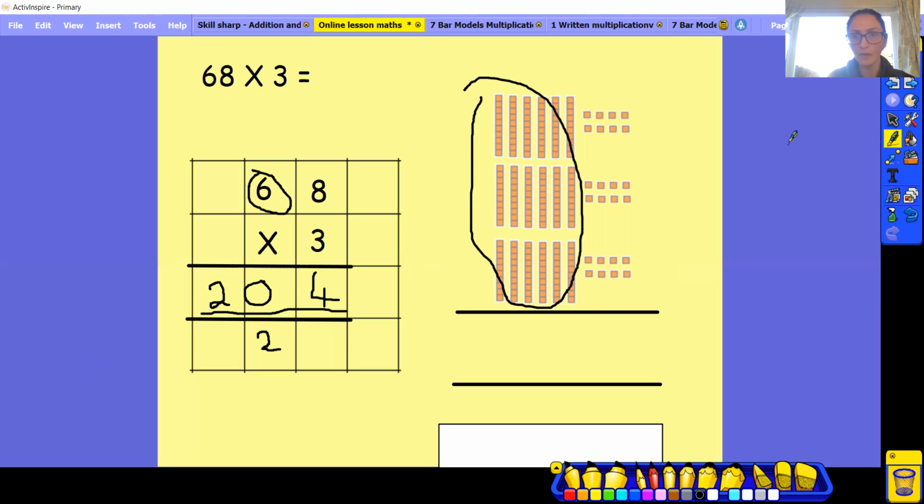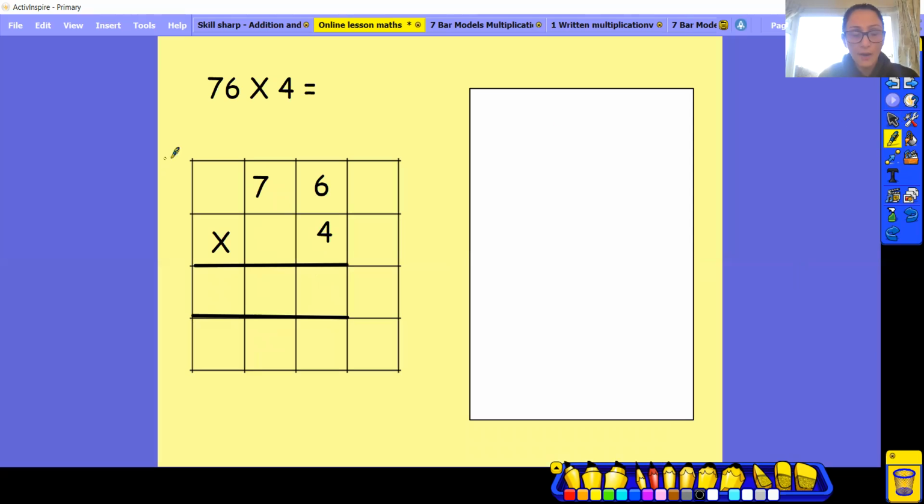204. Okay, so have a go at this next one on any pens that you have at home or any paper. Have a go, see if you can have a go at it. Have a pause of this now.